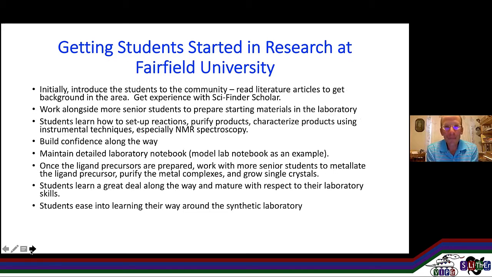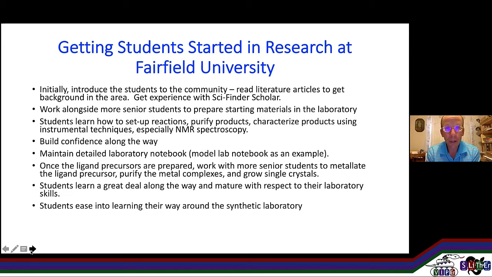Okay. So when I work with students in my lab, I try to introduce them to the community. Oftentimes these are first year students. I started with 2 first-year students last spring, March and April. And we give them some articles. Sometimes they might be articles which I wrote, just so they get some background in the area. We can set up a SciFinder Scholar account for them because we have that at Fairfield U. And they can start learning how to search for things, okay? I understand they don't understand everything in the article, but they might get some points out of it and they can ask good questions. And so they can learn more that way, okay?